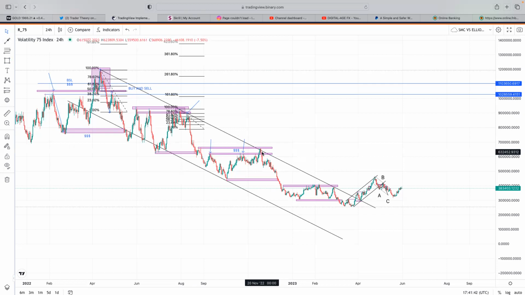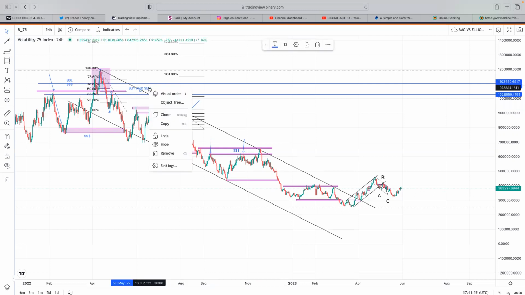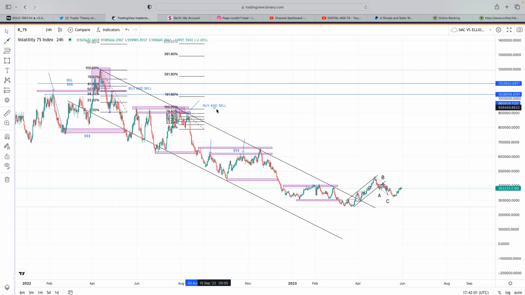Did you get that? Yeah. That's what creates the fake out. They use us to find position in the market. Once they see where we are, they will go and sell at the same level. But what they do is they don't only sell, they buy and sell. That's a strategy they use.